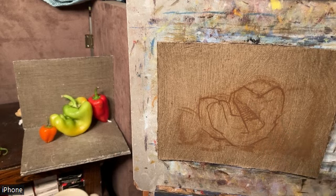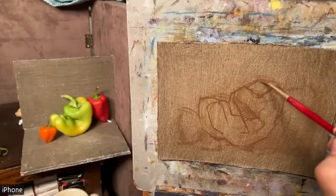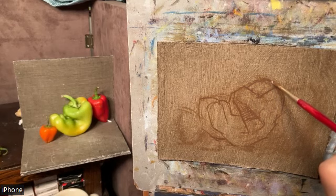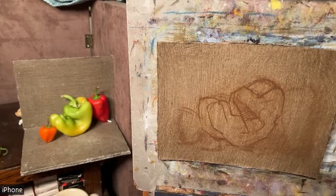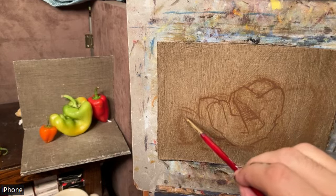I don't need to be as exact as I would be if this was a still life that I was planning on sending to one of my galleries. Because it's a demo, it's more about showing the technique than it is wasting a lot of time trying to get my drawing perfect.